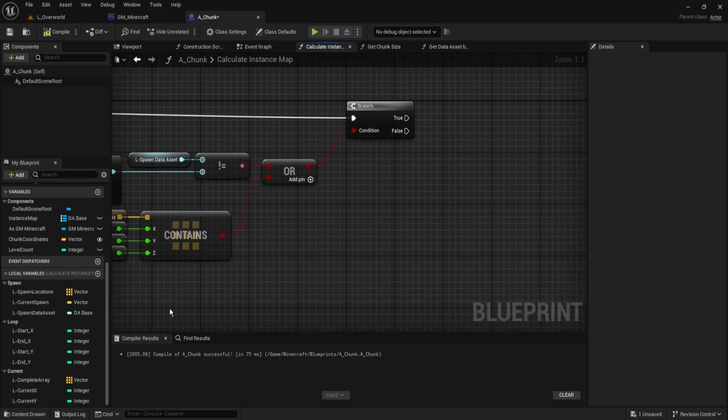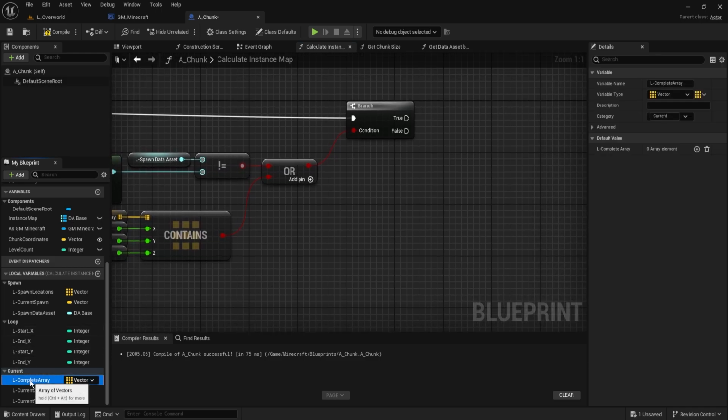If that is the case, we want to actually save these locations, because these locations are going to be occupied once we're done with this loop itself. The reason we don't use just complete is because complete is used to check immediately.